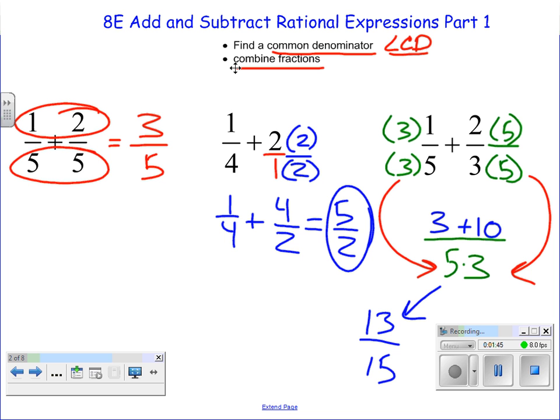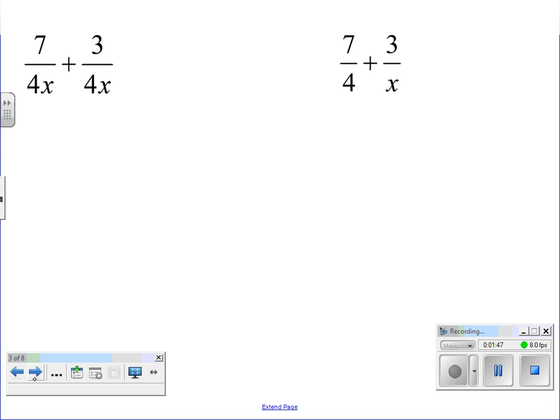We're going to follow the same philosophy moving on to polynomials. So looking at this one, we have to identify where we see factors. We have 2 factors down here, 4 and an x, and they both have the same thing. So our common denominator is 4x. Okay, you don't need the parentheses there, but I'm just showing you how it groups together. And we just add the top together, and we get 10.